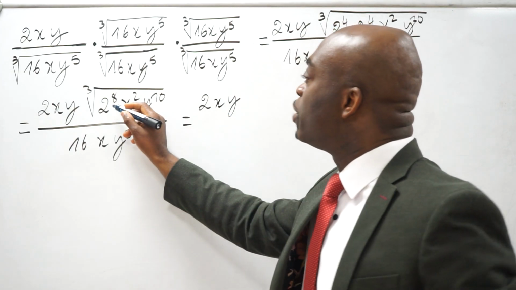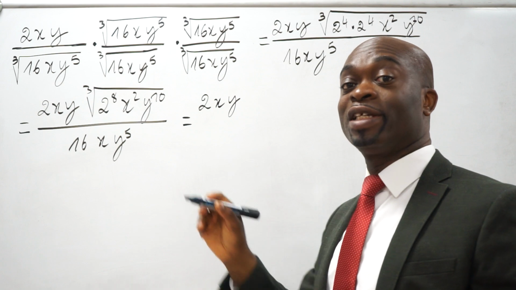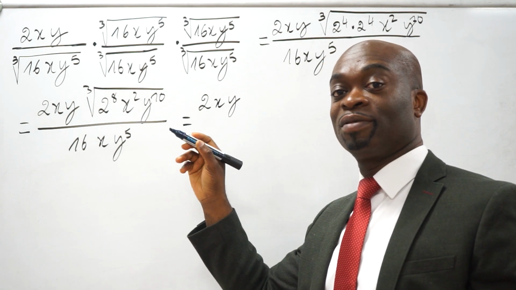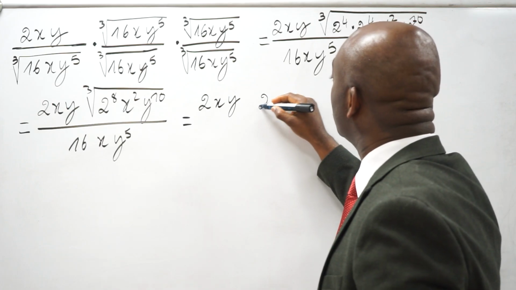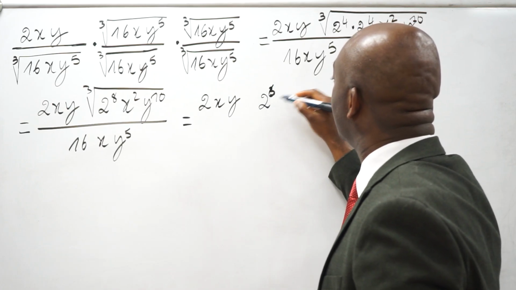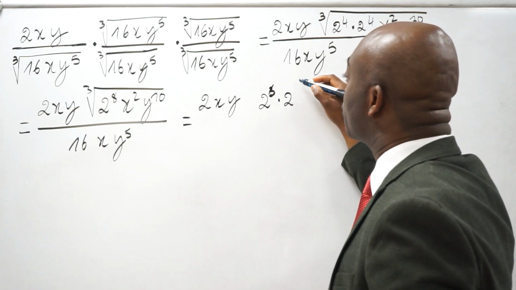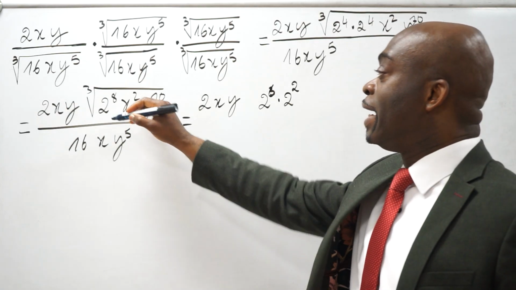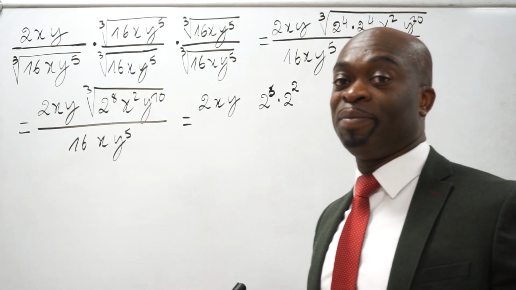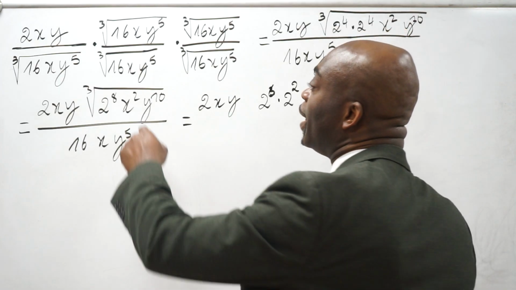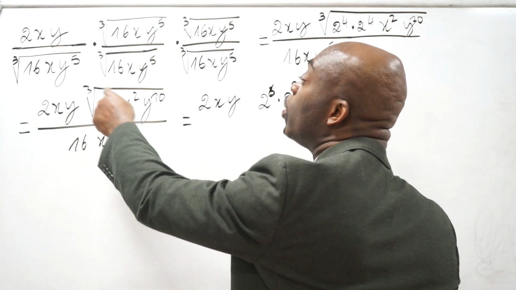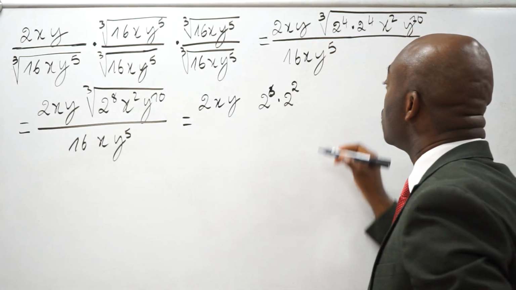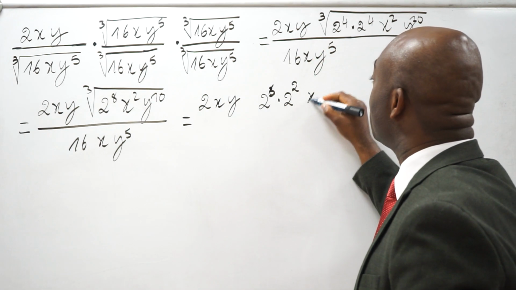That means 2 to the 8th can be broken down as 2 to the 6th power, which is going to be a perfect cube, times 2 to the 2nd power. X to the 2nd power, there's nothing you can do about it, ladies and gentlemen. As we've been dealing with radicals before, anytime the power inside is lower than the index, you keep it there. Nothing you can break down about it.